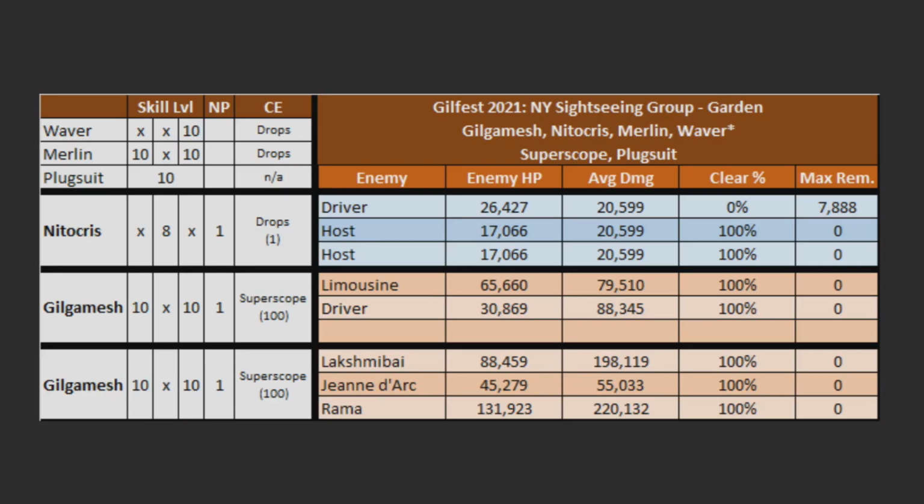And welcome to round 2 again, guys. Here is going to be our first 5 CE comp. This is going to be a Gilgamesh Superscope comp with Nitocris, so this one's going to be a little bit hairy in that regard, but it will only require NP1 and NP1 of the Nitocris as well. We're also going to be using staggered supports here between Waver and Merlin, allowing you to take the one that you don't have, so that's good in that regard.